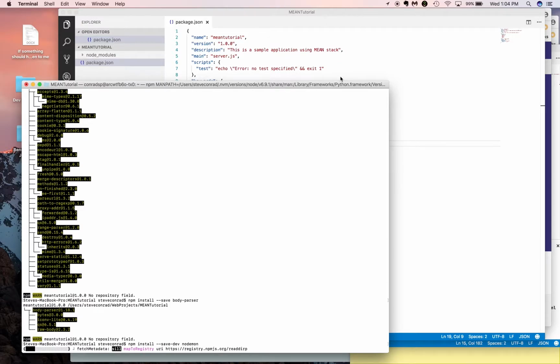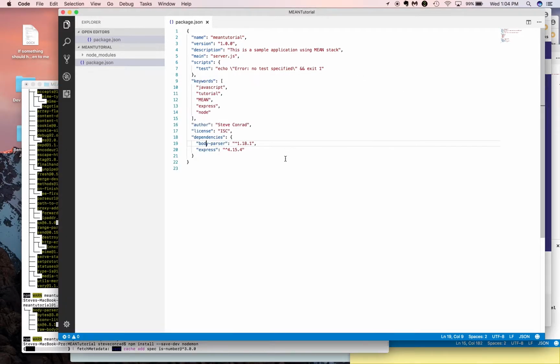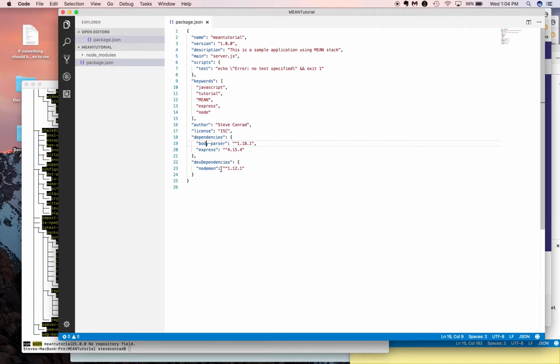So at this point, it's still installing here, but once it's done installing, we'll get a new devDependencies section here in our package.json, and Nodemon will be in there. So now we've got devDependencies here.